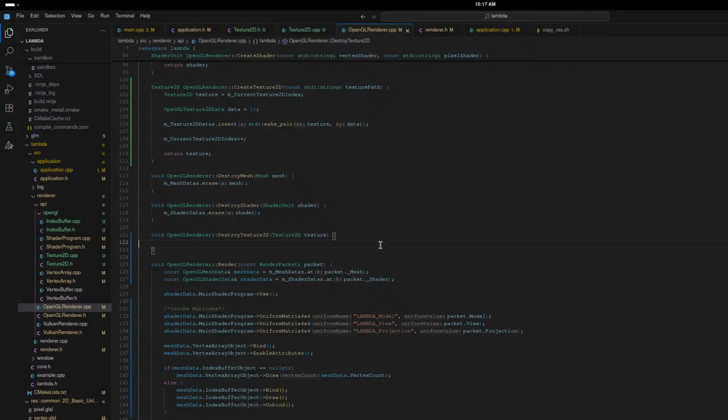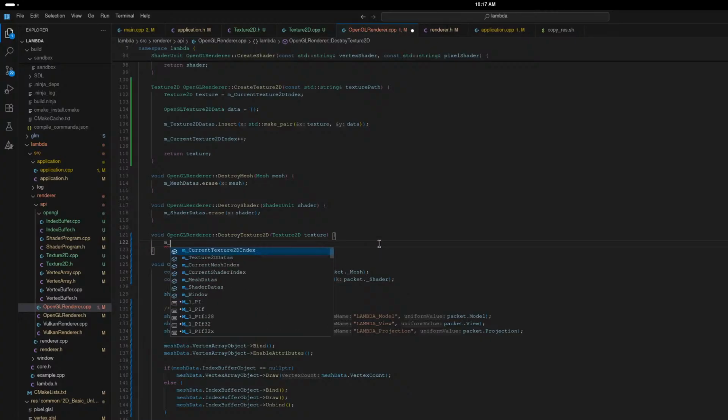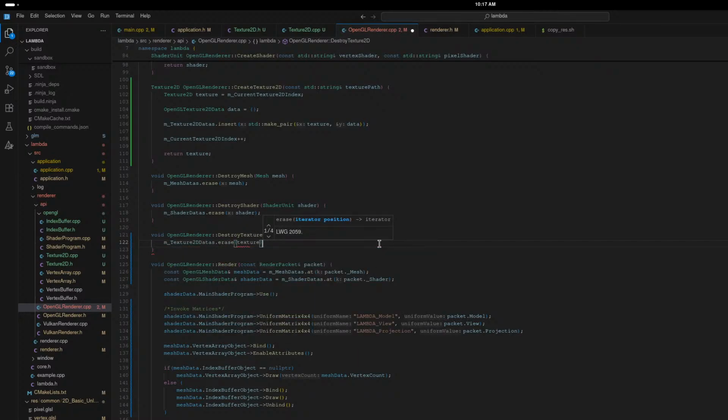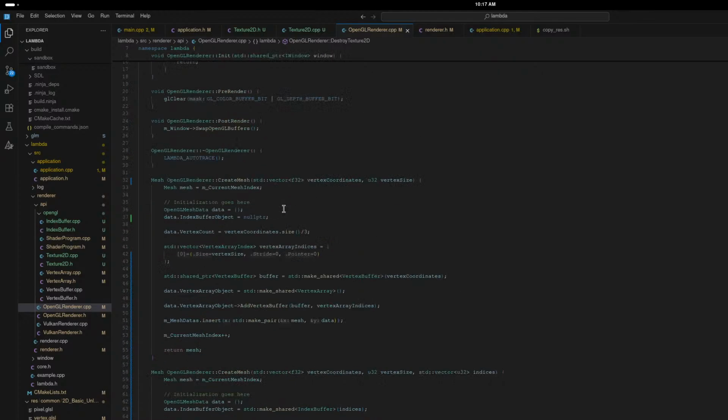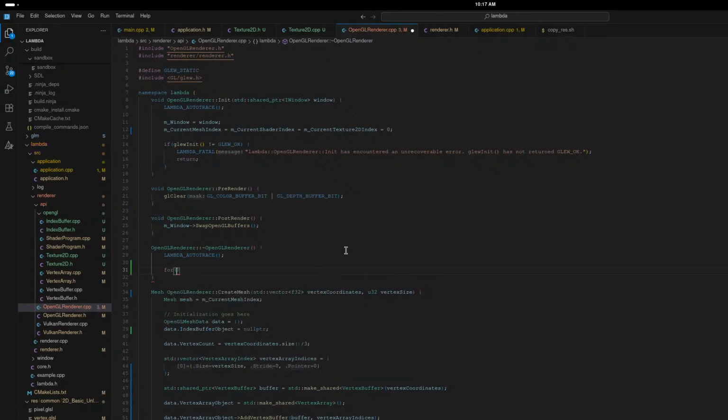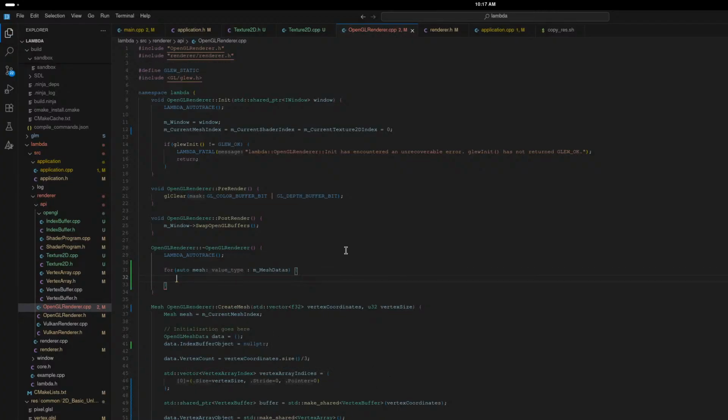So, destroy texture 2D. That really should just be texture 2D datas dot erase texture. And at the end of the renderer lifetime, it should go through all the mesh data and say mesh datas dot erase mesh.